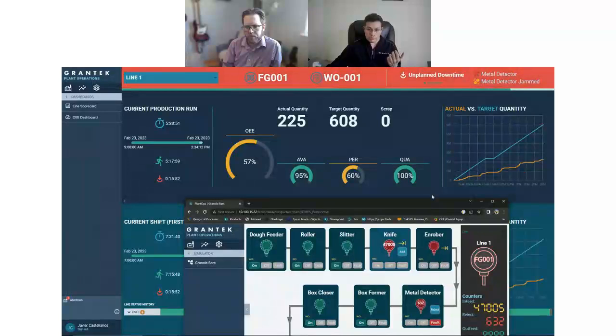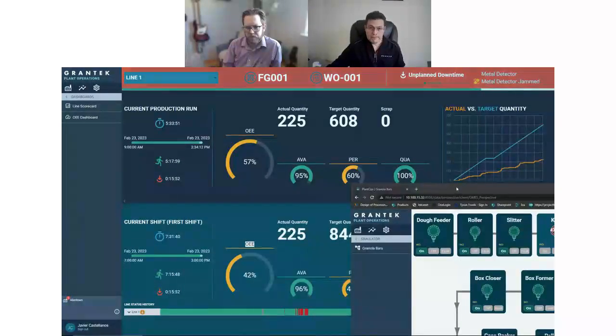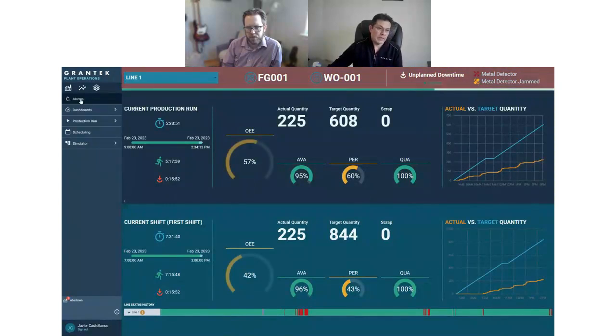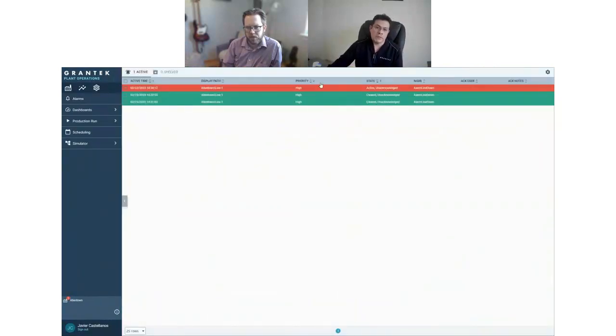It will provide feedback in the dashboard, but it would also generate an alarm. Those alarms can be seen here in the alarm viewer. You can see here in red the alarm that is active. So the system will identify, hey, there is a line down that should be attended, and that will be reported as an alarm here in the system.